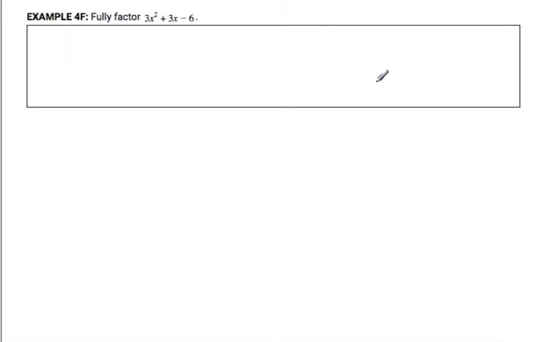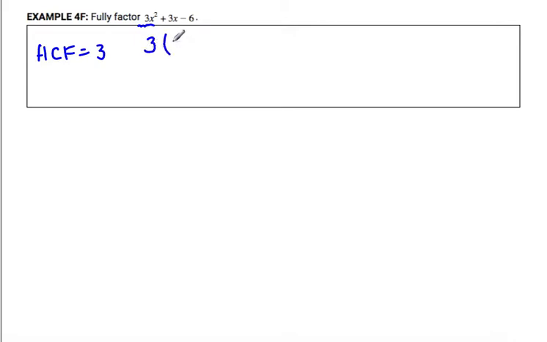Here's my last example. 3x squared plus 3x minus 6. And you should notice something right away that's going to make this a little bit more difficult for us, or a little bit different. You should notice that our a value here, our coefficient of x squared, is 3. It's not 1. We need it to be 1 in order to use product sum. You should also notice, because we've been doing this for a while now, that there's a common factor here between 3, 3x, and negative 6. And that common factor is 3. So I'm going to factor that 3 out.